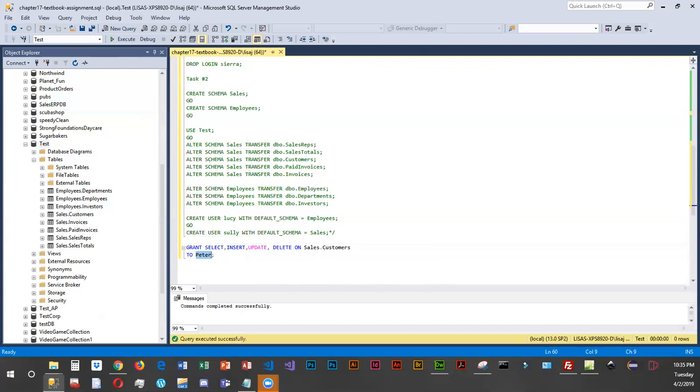So if the username you created was Peter, awesome, use Peter. If you called Peter Sully, use Sully. So this is by username. Okay, so now Peter, or Sully, has select, insert, update, and delete privileges on the customers table.